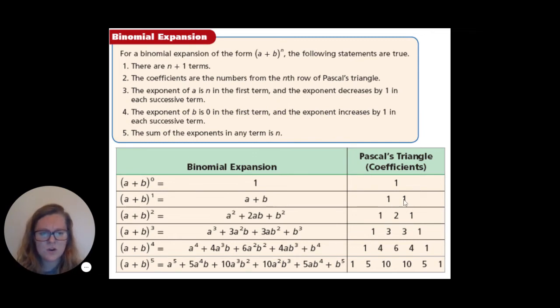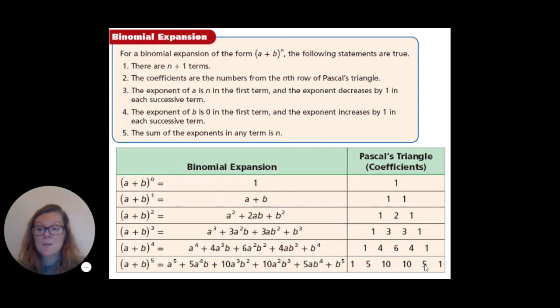So 1 plus 1 will give you 2. And then you're going to always have the outsides be 1. Then start again with 2. 2 plus 1 gives you 3. 2 plus 1 gives you 3. Always have 1s on the outside. Put another 1. Then you're going to keep on adding. 4 plus 1 gives you 5. Now we have another inner term. 4 plus 6 gives you 10. 6 plus 4 gives you 10. 4 plus 1 gives you 5.